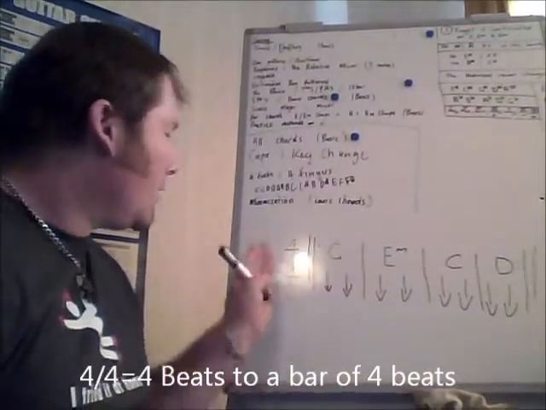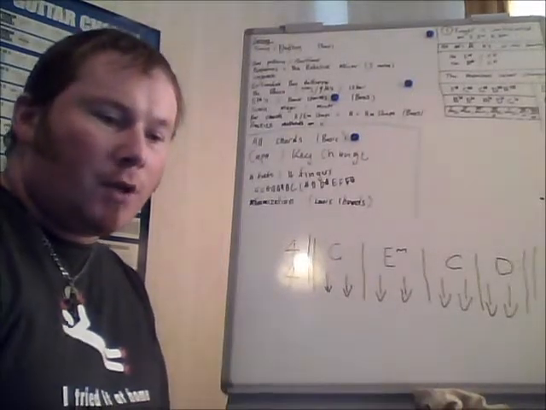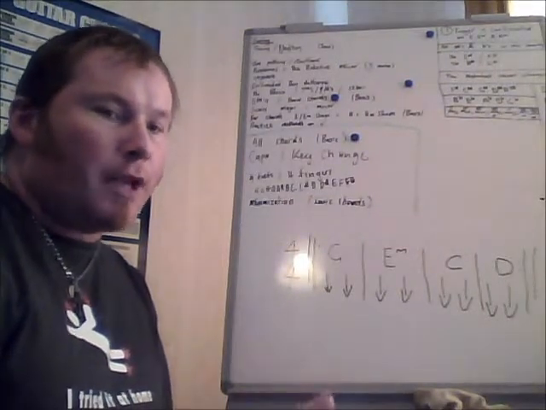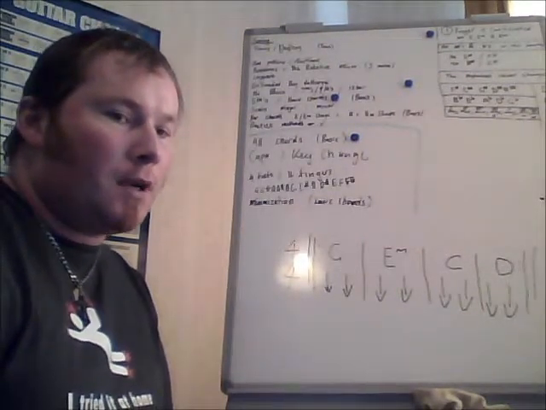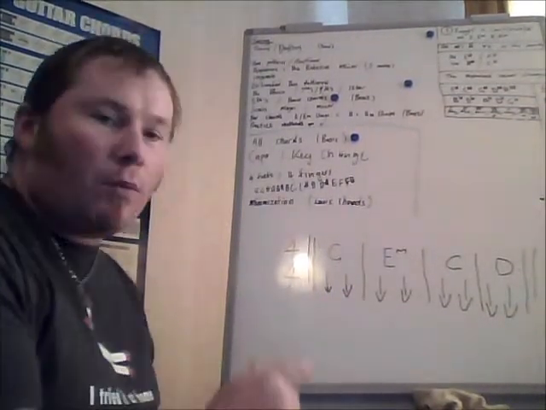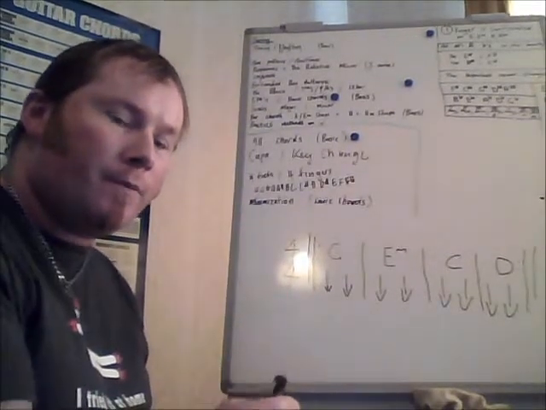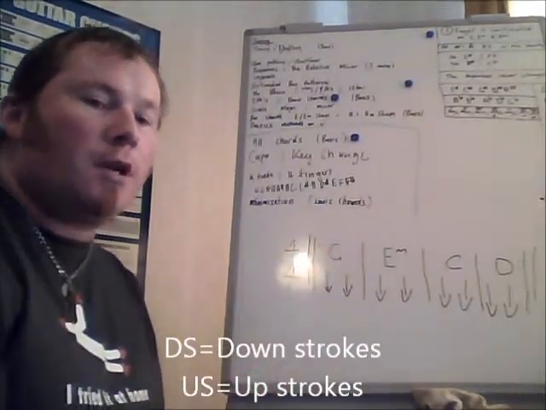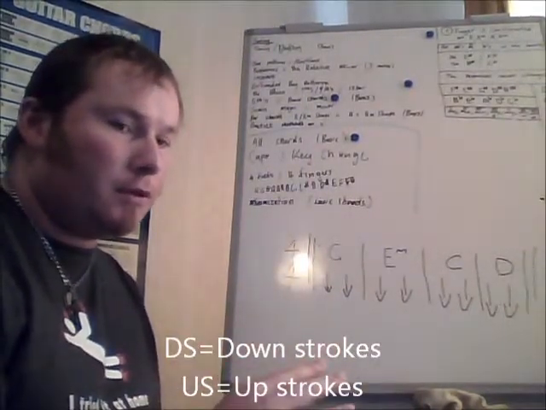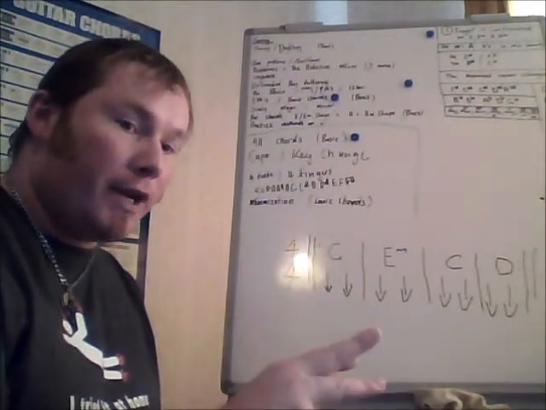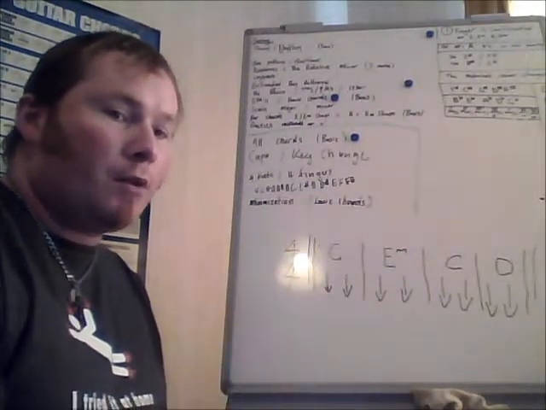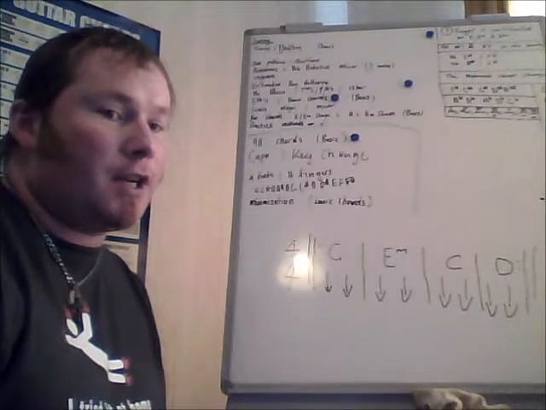Within a bar, you could have 4 evenly placed beats. They're normally called crotchets, so that's what one of the 4s means. The other 4, the top 4, says how many beats we're going to use within the bar. So you can have 2/4, 3/4. In this case we're using 4/4, which is probably the most common time signature ever.